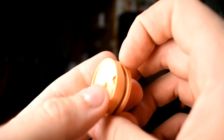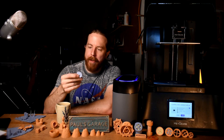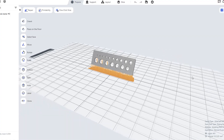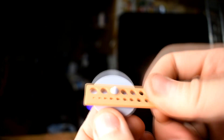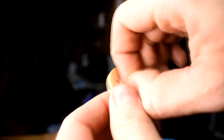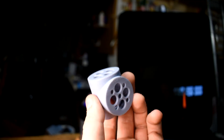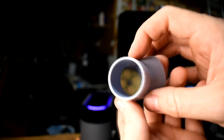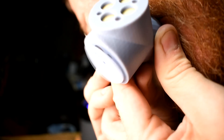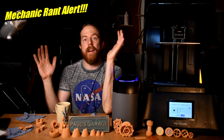I downloaded a generic part off the internet, printed it off, and it didn't fit. Made it bigger, tried again - almost fits. New part modeled from scratch with new dimensions and bingo, it fits. For the other valve with a nub in the middle, I didn't know what size hole it was supposed to go into, so I 3D modeled a plate with holes ranging from 1mm to 5mm with quarter-millimeter differences between them. Printed that out, and 4.5mm was the right fit. Added the hole to the other valve body design and it works. It was surprisingly difficult getting the valves to fit in the recessed hole - something I wouldn't have known without printing one and actually looking at it.